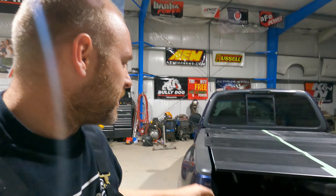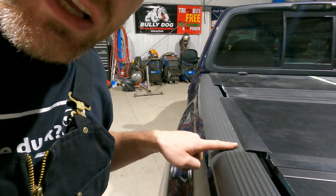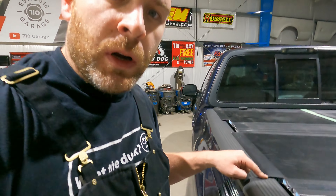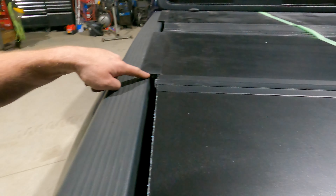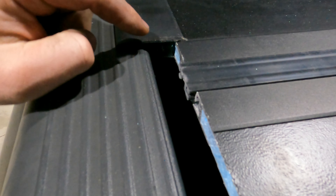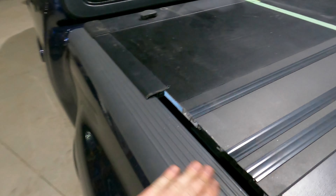We're back — I used a really small circular saw to cut through. I didn't really like going through the aluminum parts of the tonneau, but it did it, just took a little bit longer. I used that because it has a really fine blade, whereas my skill saw has coarse blades for cutting two-by-fours and I didn't want to chip up the edge. This is the first test fit after cutting — as you can see there's about an inch gap here, and that gives just enough room for the side molding to drop in.